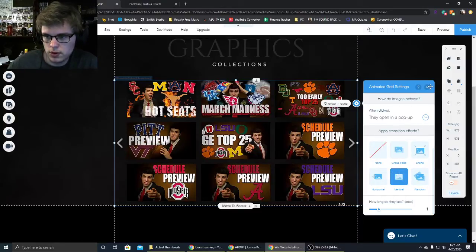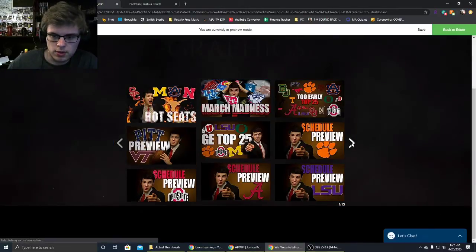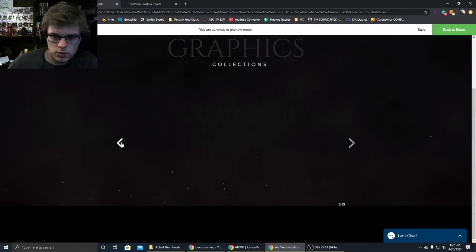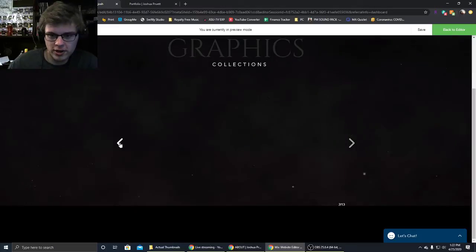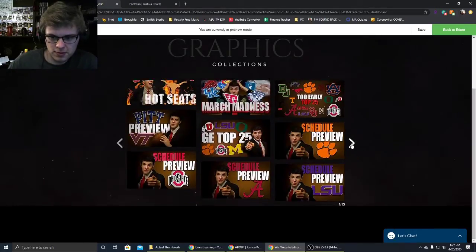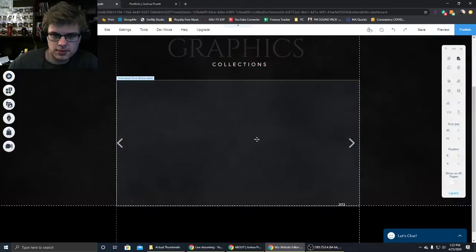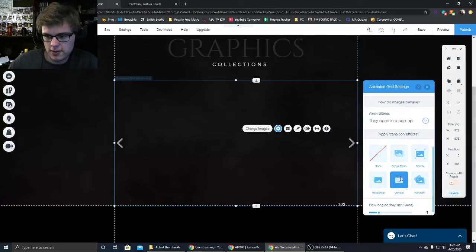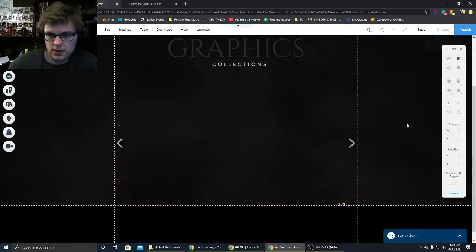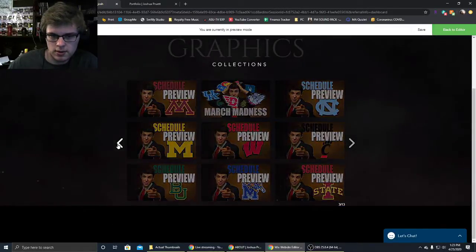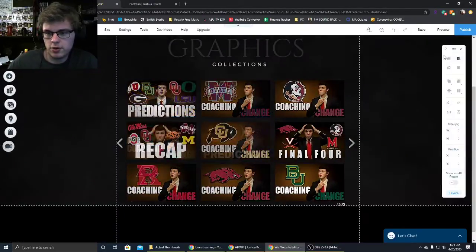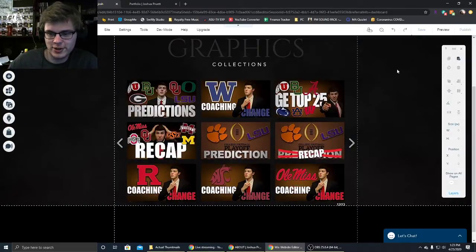Or vertical. Let's try vertical. I know it's not really going to be any different. Oh, what? What is this? Why is there nothing on page 2? Oh no, that's definitely a glitch. That's not good. Let's just do random again. Okay. So I guess we're just not gonna have anything on page 2. If I publish it, will it show up that way?